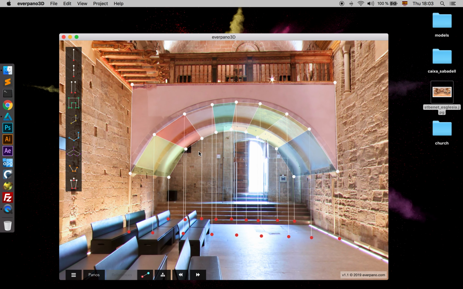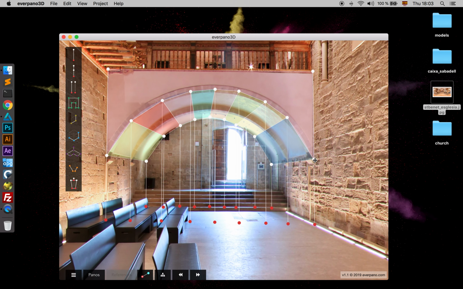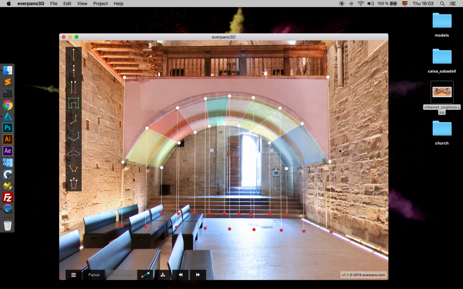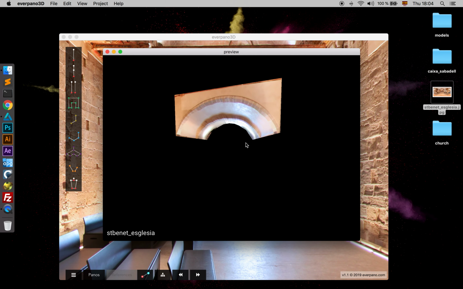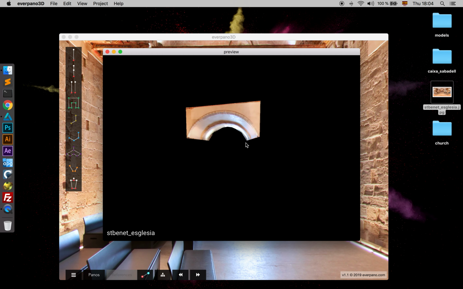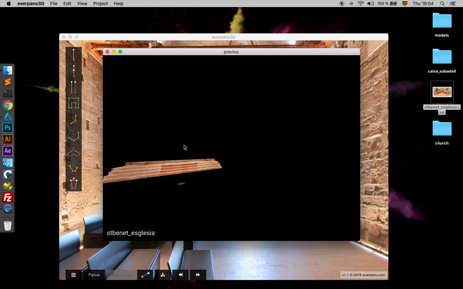So now that we have all the arch, we could just move a little bit so we visually look it better. So just press Ctrl P and preview. We have the stair on one side and we have the arch on the other side, and as you can see it has a quite good shape, so we could give it a done.